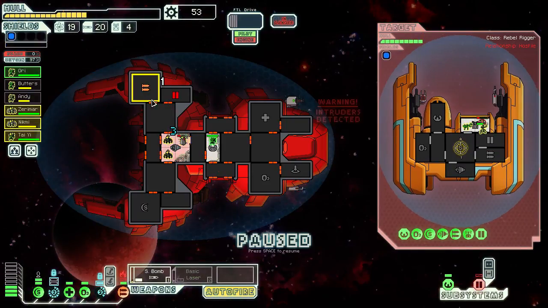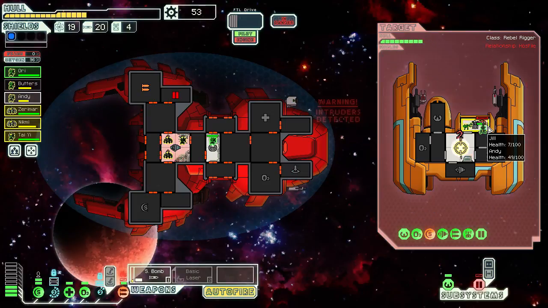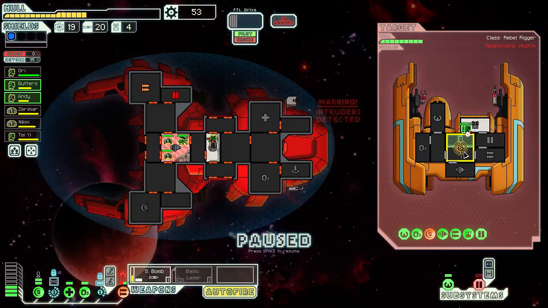Oh, right through my weapons. Luckily for me, I got my bomb off. And, looks like we're gonna... Ooh, they have special doors as well. Oh, the ion intruder has gone in here.